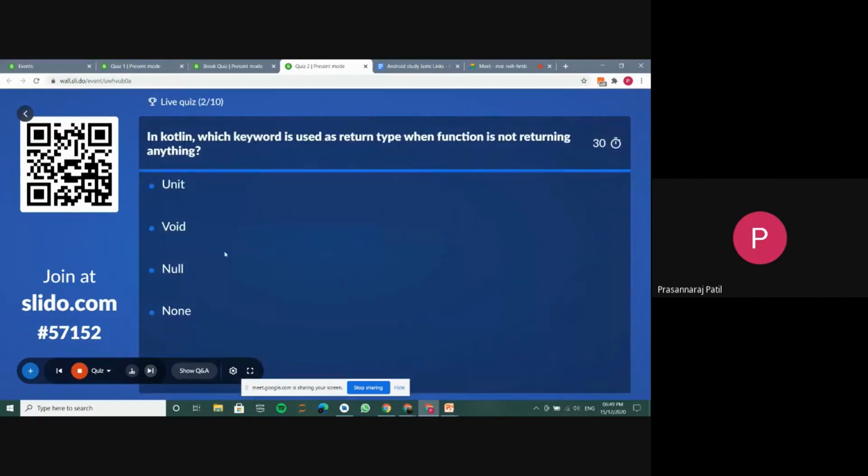Okay, next: in Kotlin, which keyword is used as the return type when a function is not returning anything? So remember, this is for Kotlin.